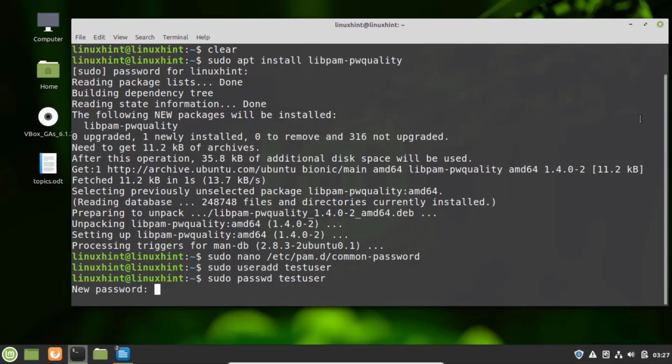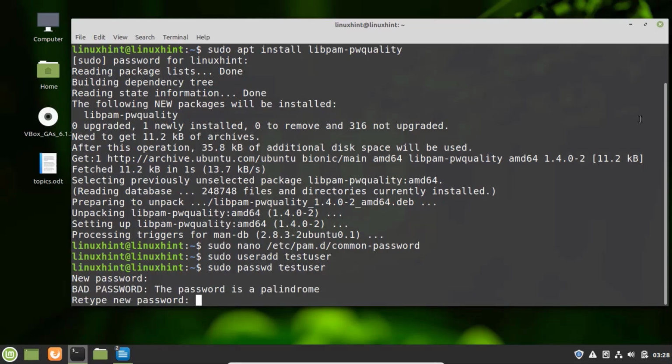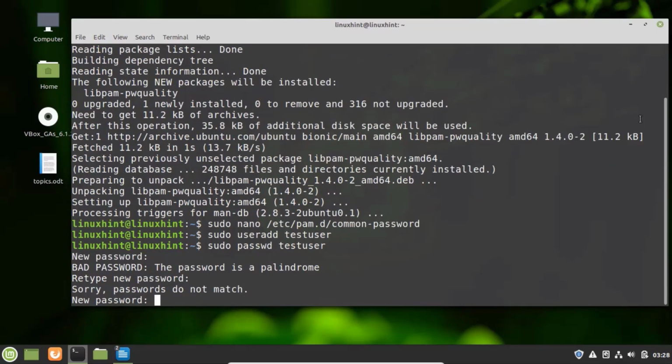To verify the secure password policies, set a simple password that does not fulfill the configured policy requirement. So I am entering 12121. You can see that it says this is a bad password and the password is a palindrome. Now we have to retype the new password, 12121, and re-enter the new password.